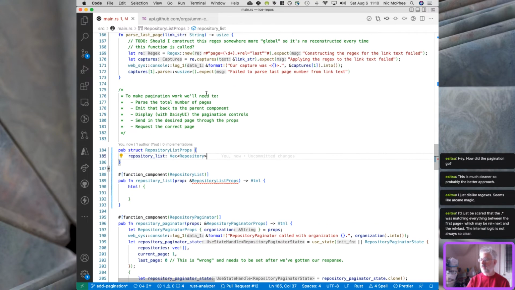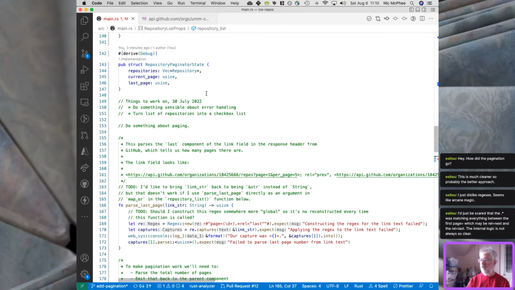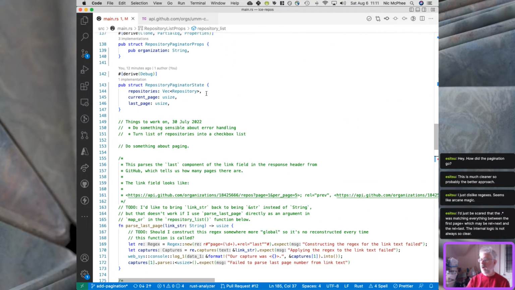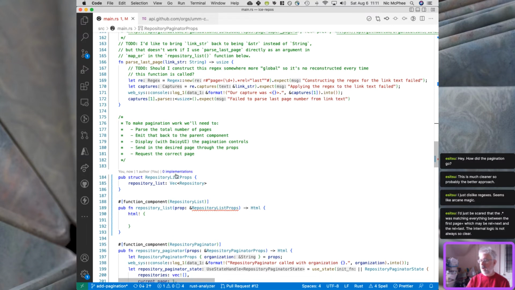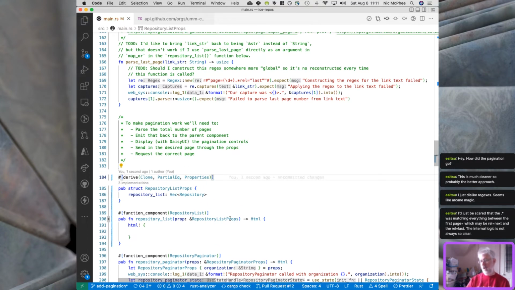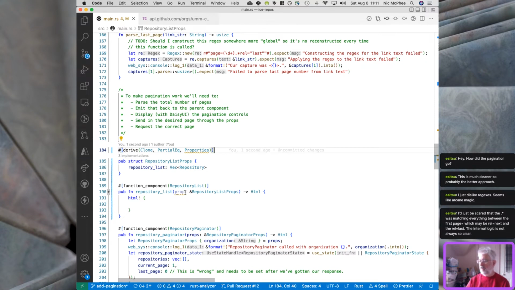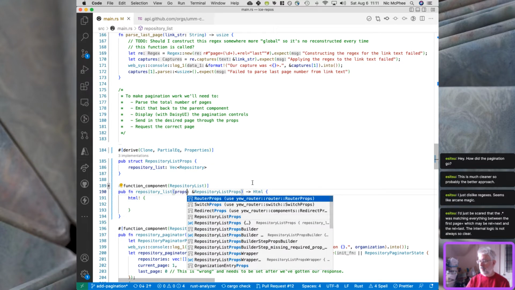Oh, yeah, right, because I've got to say it's a repository. It's a properties thing. Yeah, so I need to derive all this stuff. That'll make that happier. That should probably be plural.